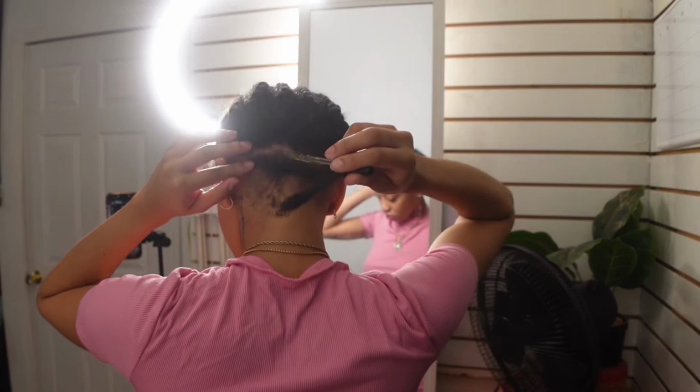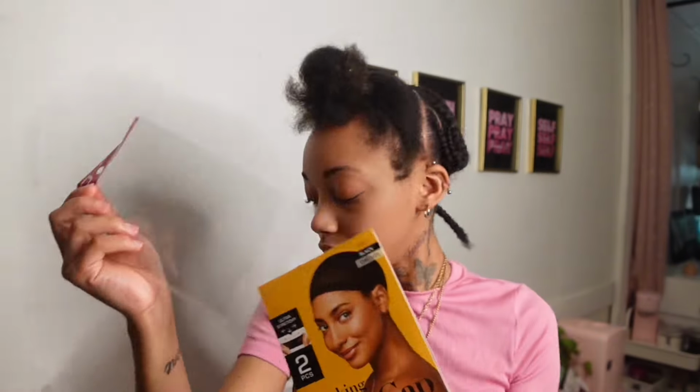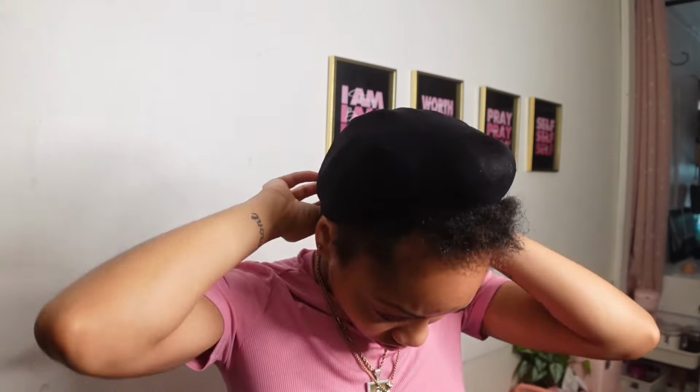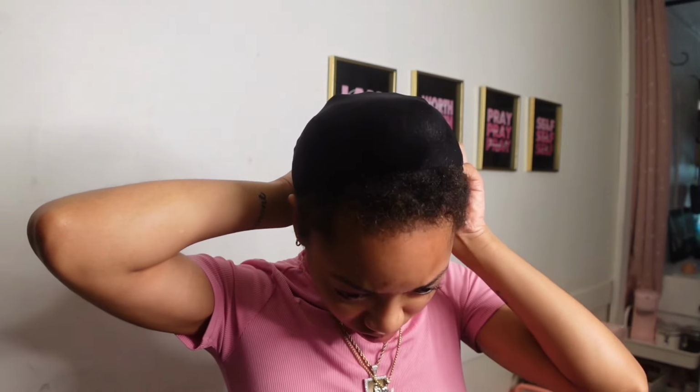Okay, so now that that's done, we're just gonna add this wig cap. Some people put 2 on, I just chose to do 1. So I'm adding a wig cap, and then I am going to cut little holes by the ears. You wanna cut right underneath the ear so that it fits perfectly to get that cap flat.